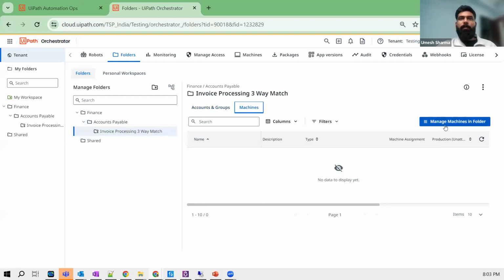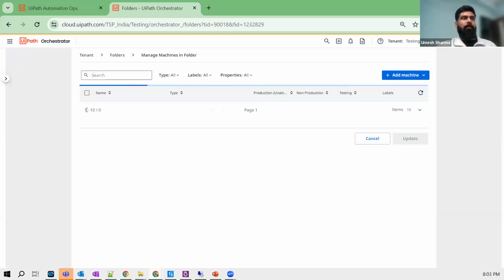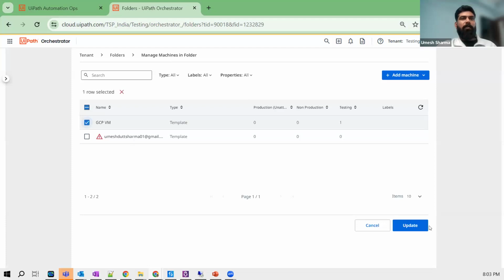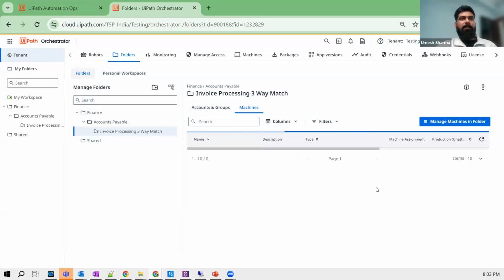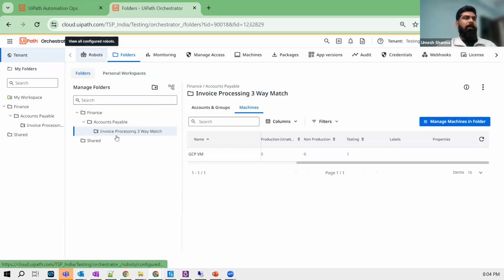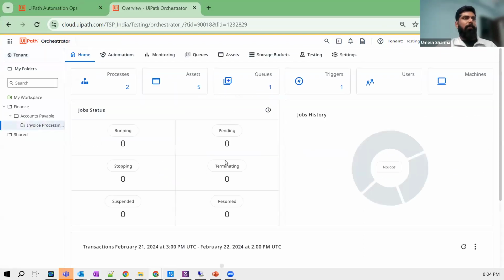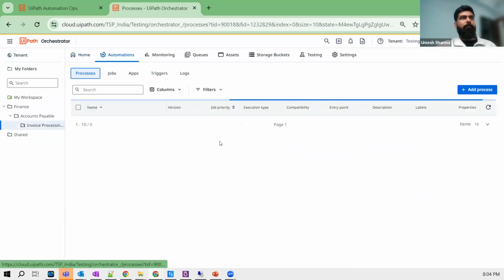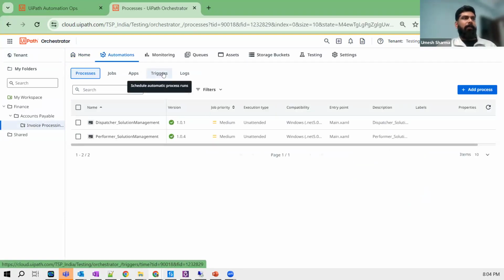So the machine has to be assigned in order to complete the configuration for the unattended setup. I have just now assigned a VM where the bot is connected under the testing license. If you want to see how it works in unattended setup, we can do that as well.